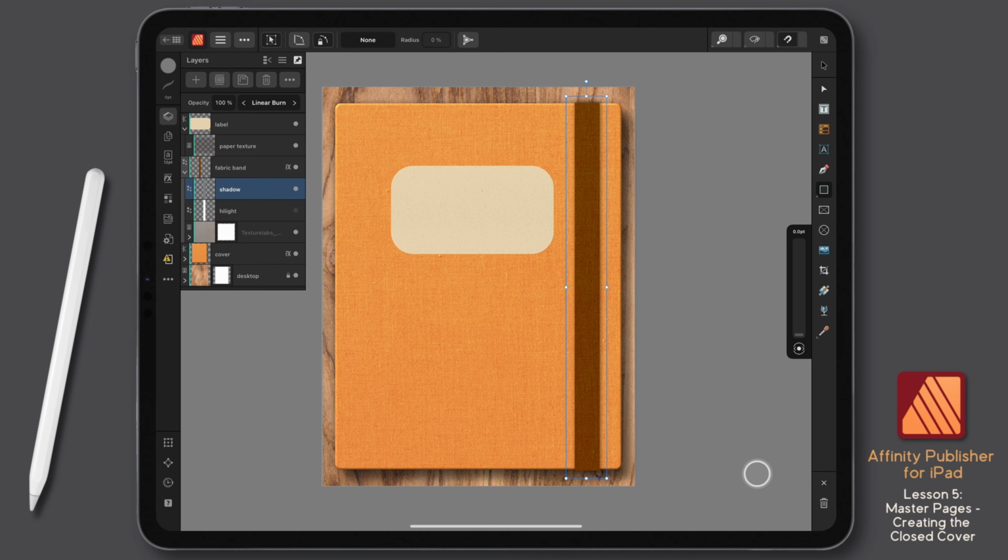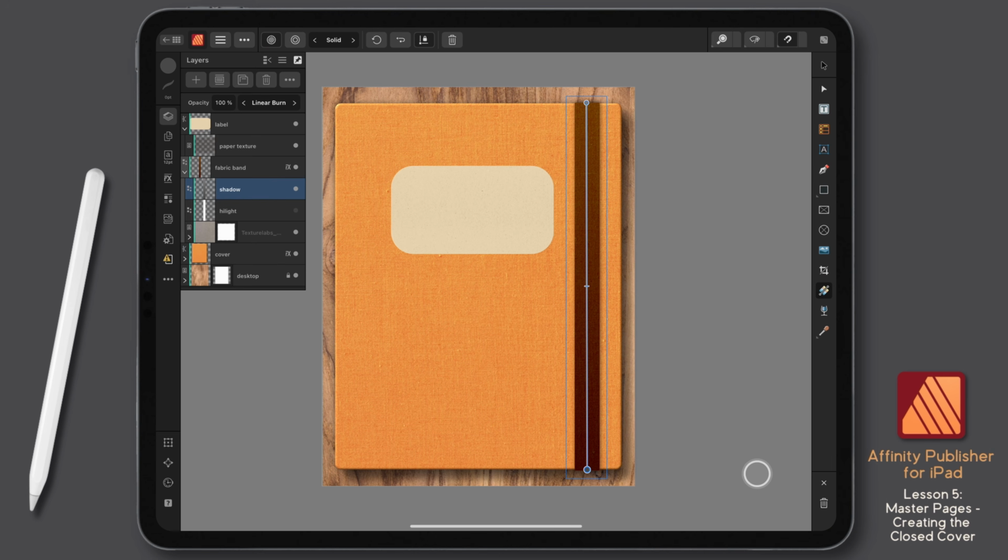So I need to change this to a gradient rather than a solid fill. I'll grab my gradient tool and I want to start from the top and go down. The reason I'm doing that is because it's always going to add the lightest part to the top to wherever I start and the darkest part to where I want to end. And I want the shadow at the bottom.